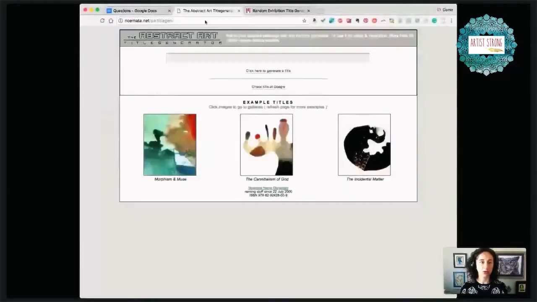So here's the first one. This is an abstract art title generator. You can see examples of titles that people have used, and I'm going to put that link in the chat roll here for you. So you could just click, right? I'm going to click here to generate a title, and the title is Intensity or Movement. Again, Action of Dreams in Retrospect. So you could just flip through a bunch of these and see if anything kind of connects with you.